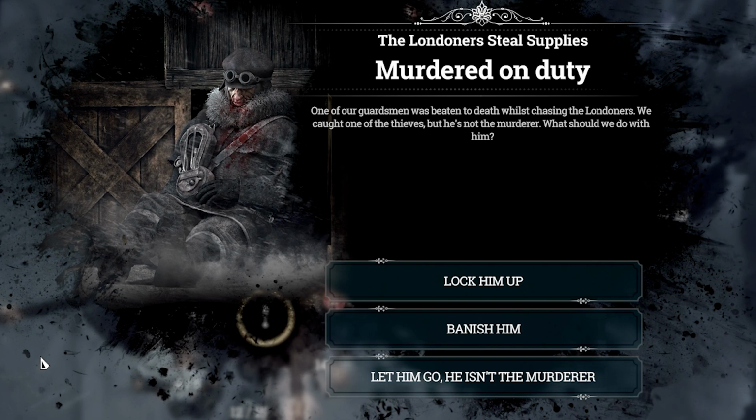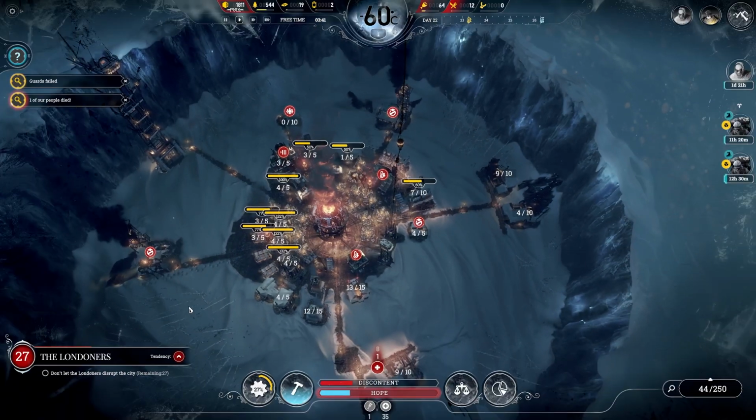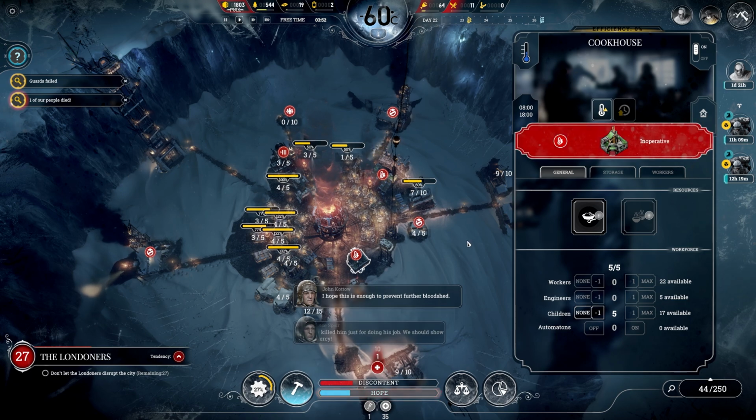We caught one of the thieves, but he's not the murderer. What should we do with him? We are going to lock him up. That's all we can do. I don't want to banish him if I don't absolutely have to.